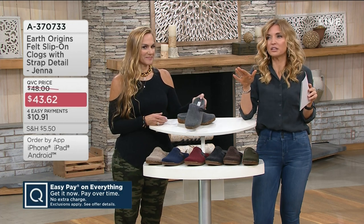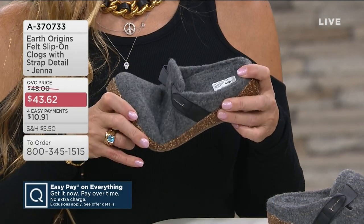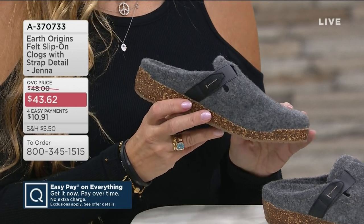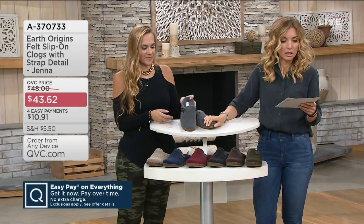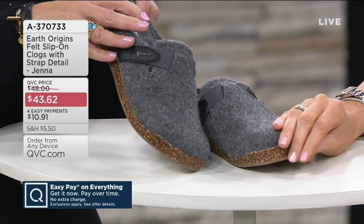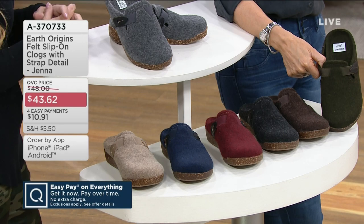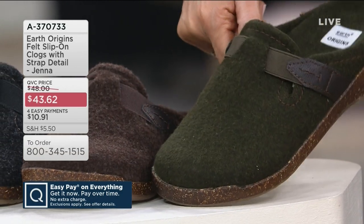These are $43.62. There's something very chic, kind of European, modern, and bohemian about these. And the comfort of Earth footwear! Look at your easy pay — $10.91. I would also declare these as a shop-for-the-holidays giftable, right out of the box. But don't expect all sizes to be here during the holiday season. Whether you are wearing these out and about or they are purely your indoor slip-on house shoe, you've got a winner. We offer them in medium and wide — it's a slip-on, but we've got those two widths for you.